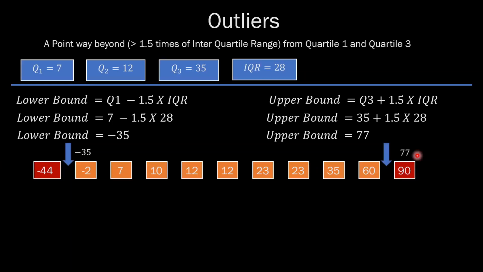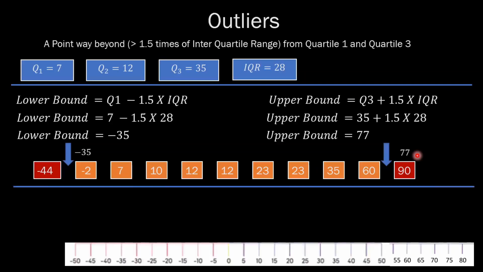The same information can be plotted using a graph called a box plot. So let's try to understand. Let's go back to our number line, and on this number line we can put the box, and the box will have a line inside it. If you want to understand the box plot, we will have Q1, which is on the left-hand side of the box, the first quartile. Q2 is the median. The median of this data is 12, so I marked it somewhere near 12. Q1 is 7, so we have started the box somewhere near 7, and Q3 is 35. You can see it is near 35.